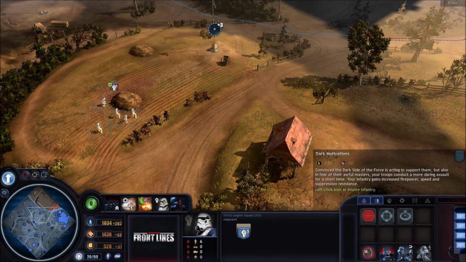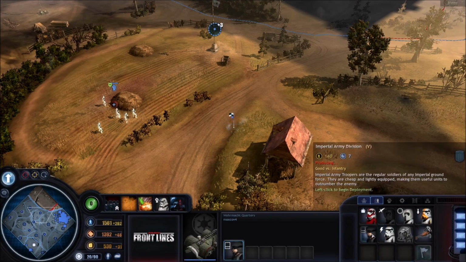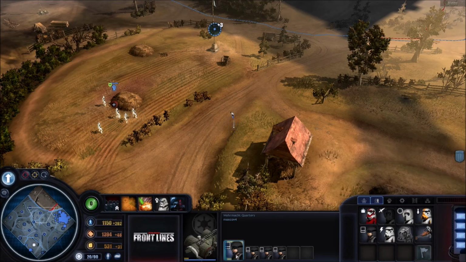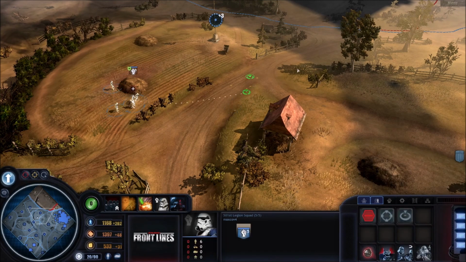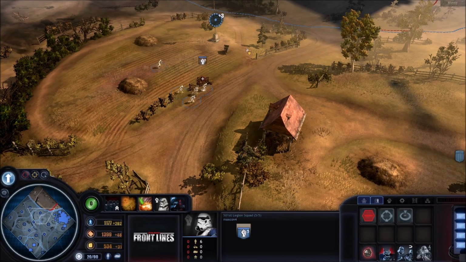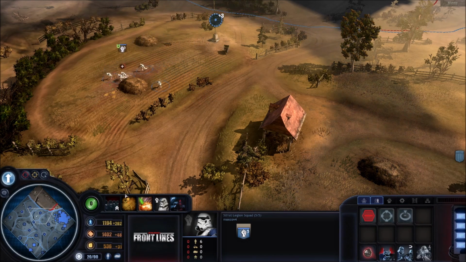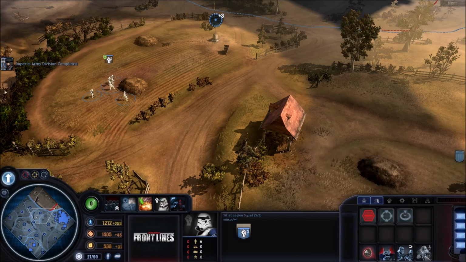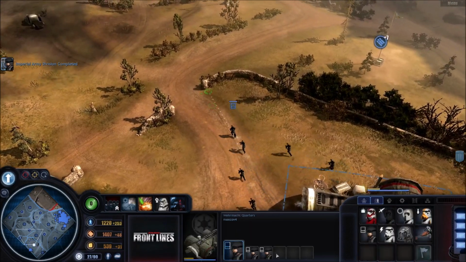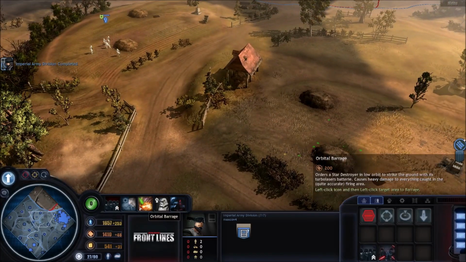As you can see, where is it at? Dark motivations. We want to pump out a whole bunch of these infantry. They build quite a bit faster, which is pretty cool. You guys start just sprinting around, doing hood rat stuff. Pretty cool. Nice little build here. Costs 150 and then 50, so pretty expensive. Yeah, a little bit expensive, but not terrible.